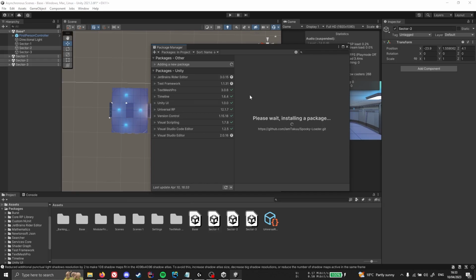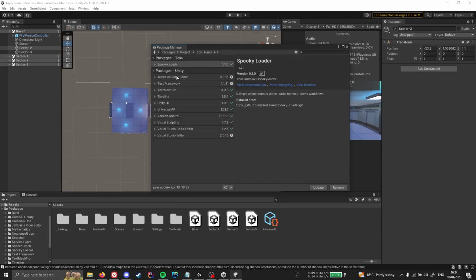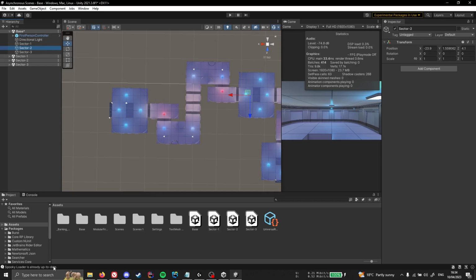I did freeze for a second. Okay, so I already have the package installed here, but in case you don't have it installed, it'll ask you to install it. But I'll just quickly check for an update to make sure I didn't update it by mistake, but it should just be the same thing. There you go. Once you've got the package manager updated and you've got the loader there, it should tell you that, hey, it's ready to use, we're good to go.